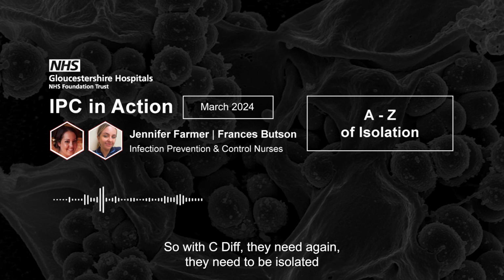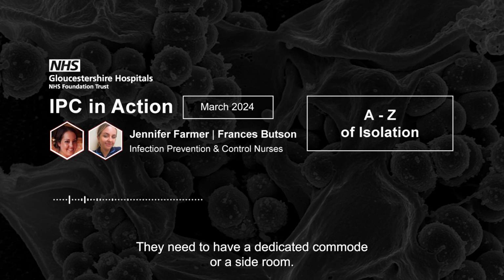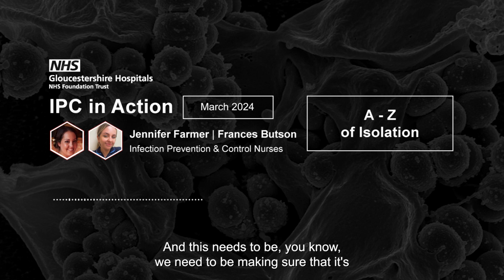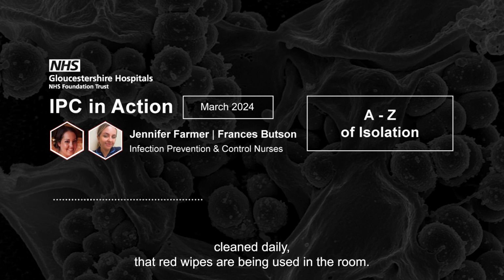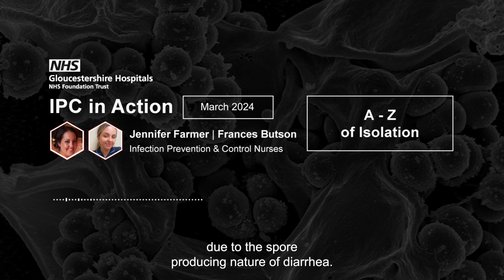Moving on to the one and only C. diff. So with C. diff, they need to be isolated until they are 48 hours free of loose stool and evidence of a formed stool. They need to have a dedicated commode or a side room, and we need to be making sure that it's cleaned daily, that red wipes are being used in the room. So it's really important they are isolated away from other patients due to the spore-producing nature of diarrhea.